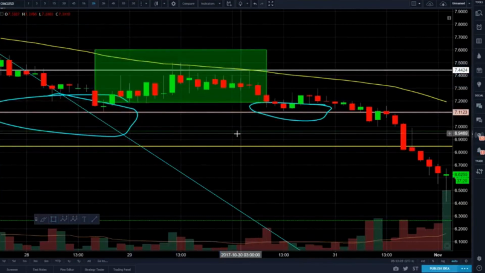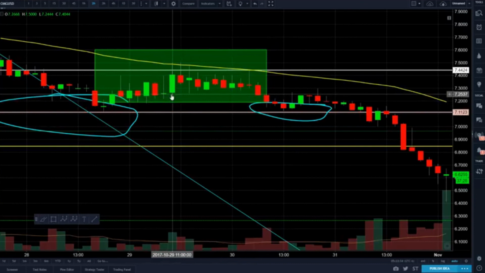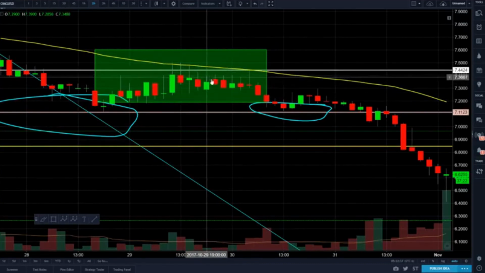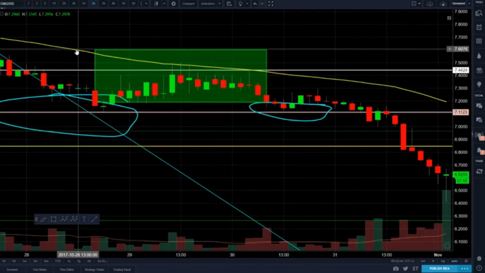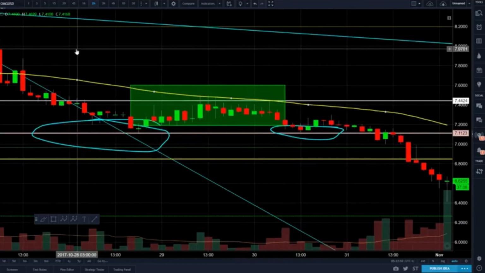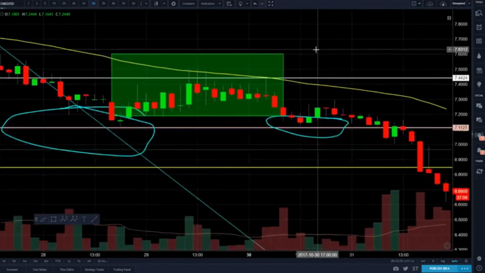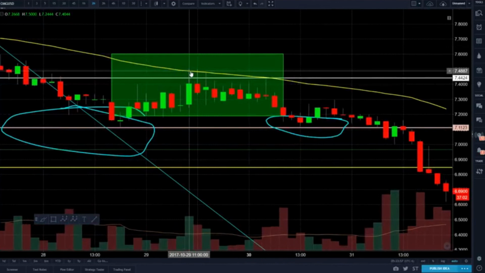So here we have down, down, down, down, right? But here we have up, up, up, up, up, up, up, up, up, and a big up, right? But basically, what this 55 moving average is, is a resistance. It's a resistance taken from a measure of averages of the previous candles forming, and that's how these lines are formed. But what we notice is that it constantly makes an attempt to break the resistance, rejected, makes an attempt again, rejected, makes an attempt again, rejected.